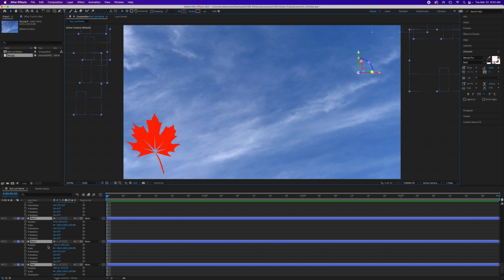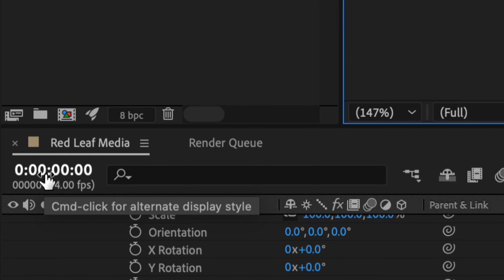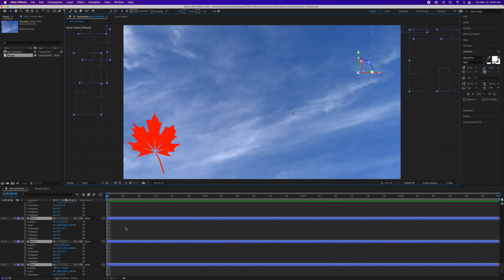Now when you see your rotation properties show up, what you're going to notice is that we have an X rotation, a Y rotation, and we also then have that new Z axis that's available to us, that third dimension inside of here. Now as we go in to get started, you want to make sure that your timeline is back at the beginning. So we can see here we have all zeros inside of our timeline. Over here in the timeline view, we can see it's at the beginning. We could also simply hit the Home key, which will also make sure that we're back at the beginning of it.